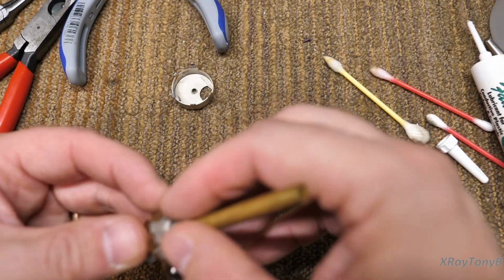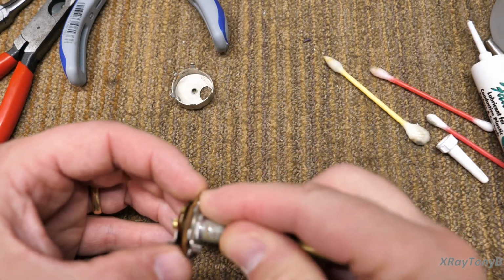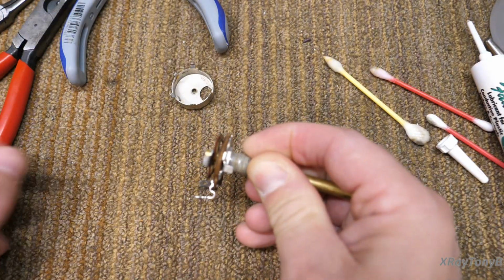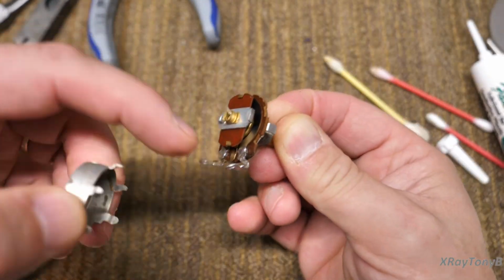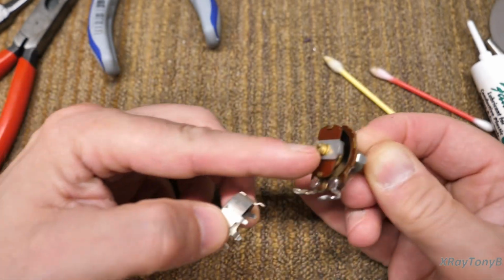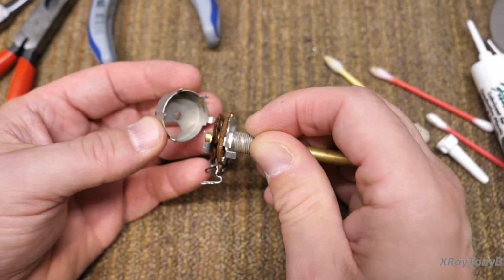And again, the other pot, the stereo one that we did, was the same deal. And then I just hold tension on it like this with my fingers. And then you can put the back on. And again, the wide opening goes with the terminals. And this part back here is going to seat in this little dimple right there.